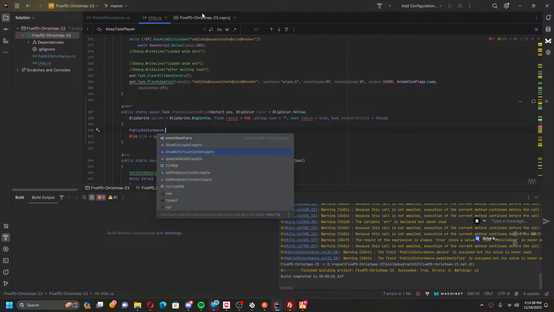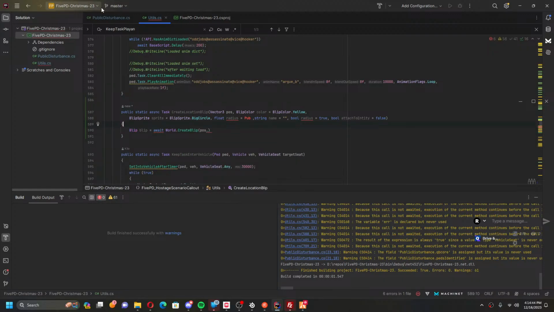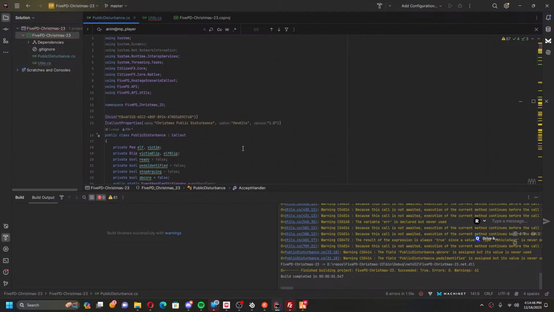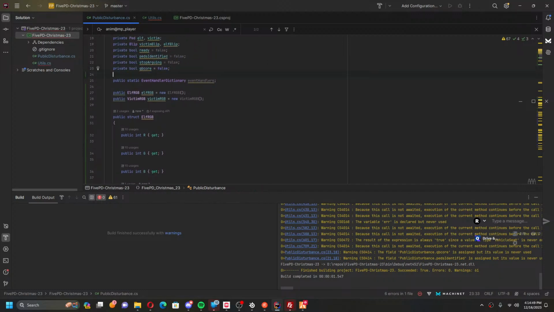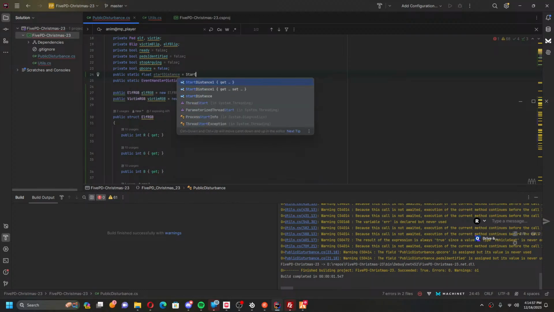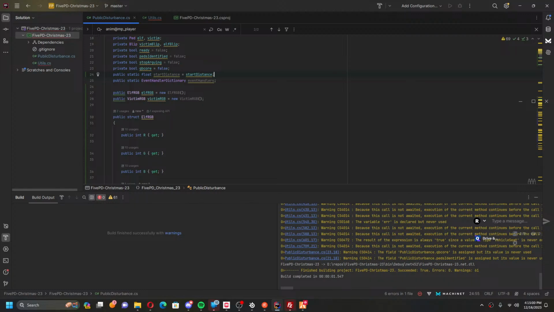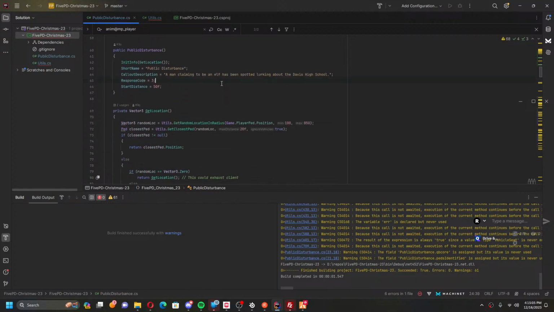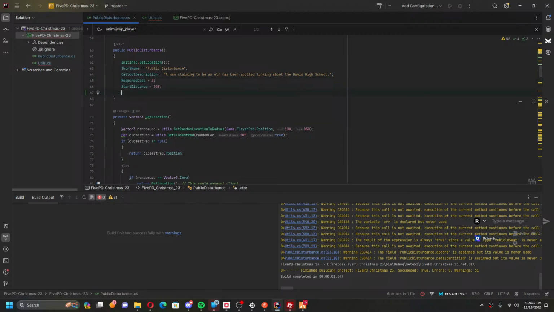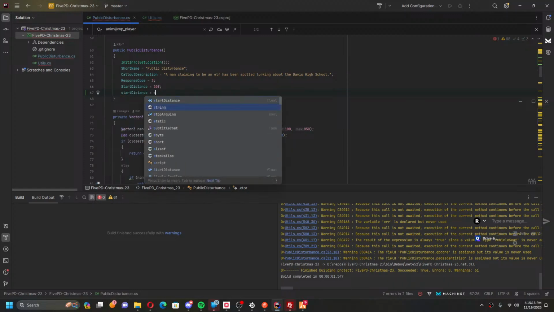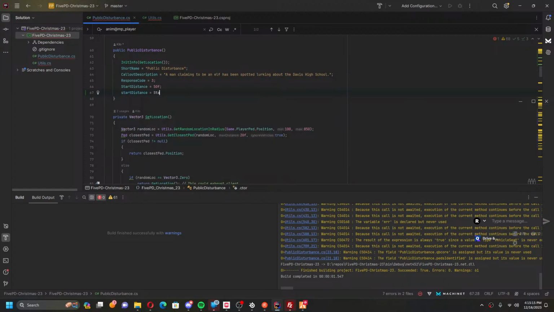Public disturbance dot, oh, okay. Oh, it's because I gotta make it public static over here. Public static start distance, it's a float, equals start distance. And I shouldn't initialize it there, I should initialize it when start distance actually gets initialized. Crap. Start distance equals start distance. Okay.